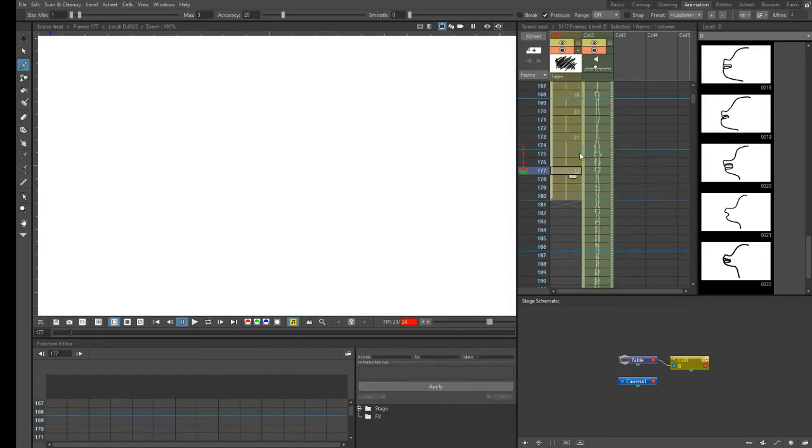What that means is that you see how this frame is literally just kind of a mouth closed a little bit. Go up one, boom, the mouth is open. Put that together and you've got a very basic movement. But put a bunch of these together and well, you've got yourself an animation.